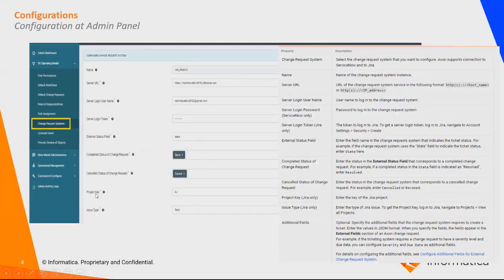This is a project key which should be passed based on whatever the project key which is present in your Atlassian Jira URL, right? There will be a unique project key for different types of projects. So you need to pass that project key under the project key section. Next comes the issue type field. Issue type will be task. Then you need to pass the additional field, which will be explained in the coming sections, right? Once you're done updating that, just save it.